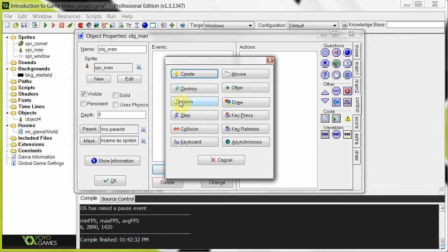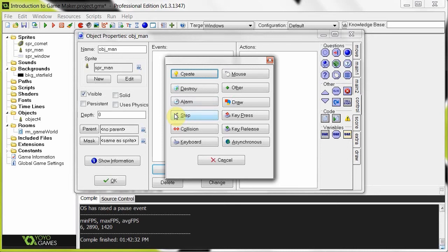An alarm is basically a special event that does nothing until it has previously been set. So if you want something to happen a few seconds in the future, after a certain condition is met, you can just set up an alarm, tell it to run a certain piece of code 5 seconds later, and it'll do that. So it starts and it counts down, gets to 0, and it does your piece of code. It's pretty cool.